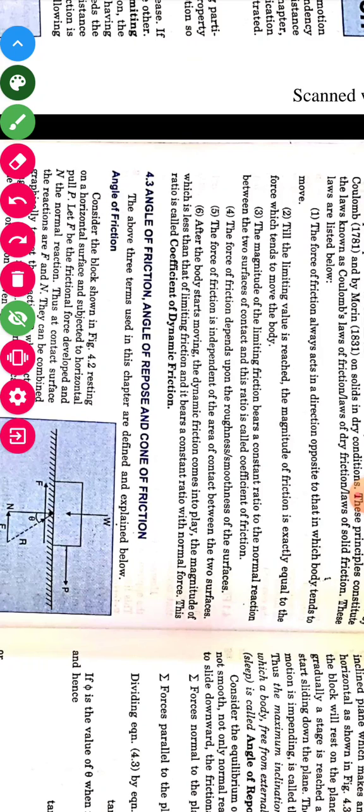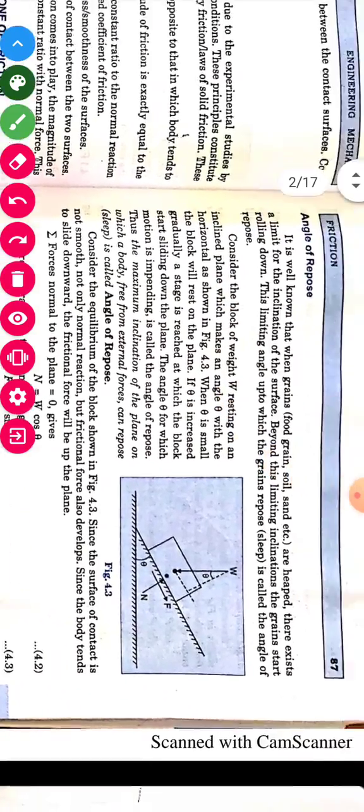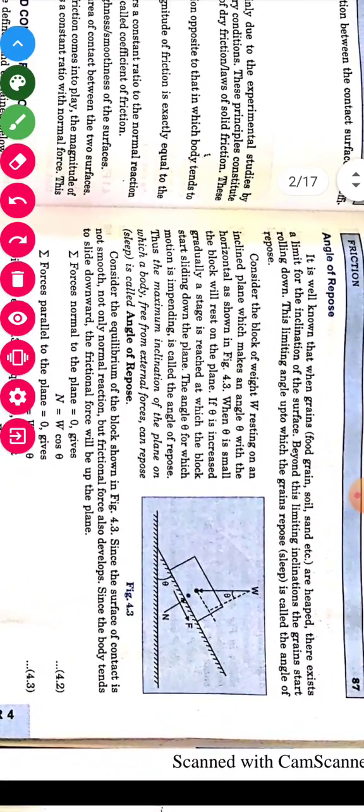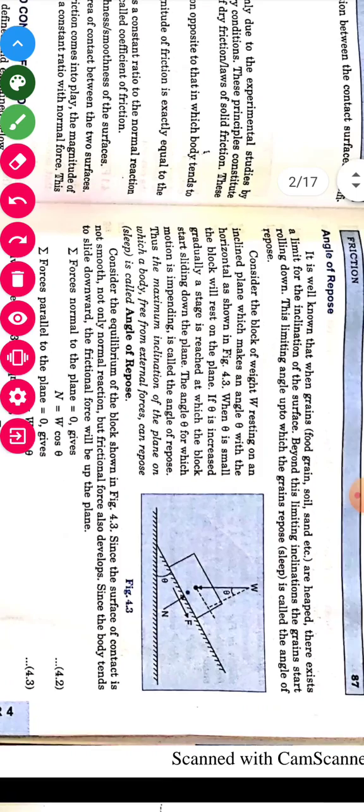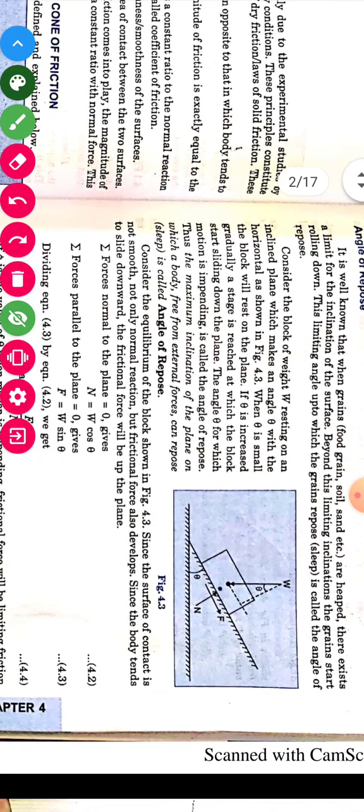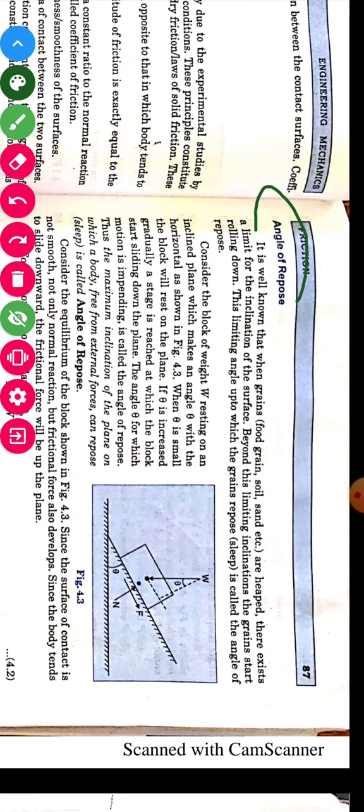Now angle of friction also we have seen. Angle of repose, it is not much important. If it is required in problems, I will just come back here and tell you about angle of repose. If you want, you can refer here, it is very easy in your text PDF, or you can take a screenshot of this text and go through it. Let us go to the next topic.